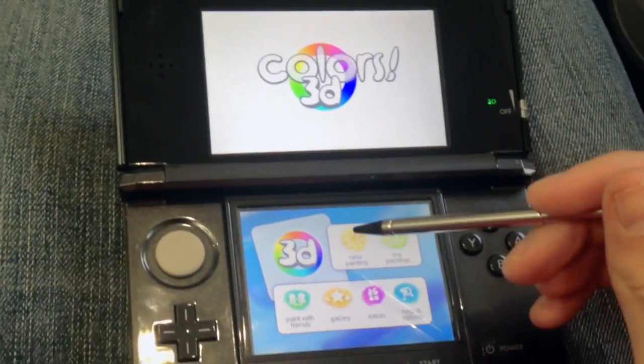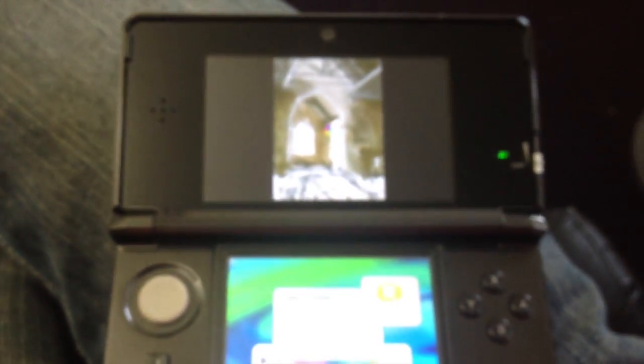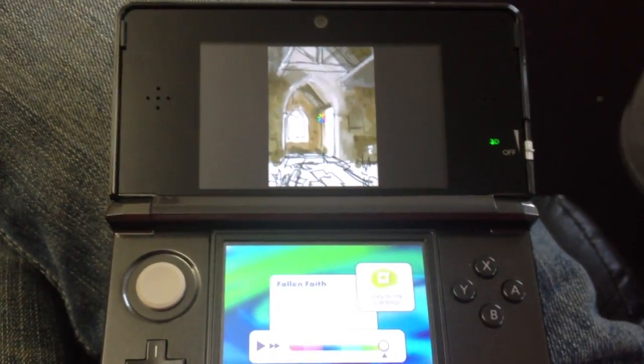There's a new game on the 3DS called Colours. Have you heard of that? It does a similar thing. It's not animation, but it's drawing. What it does is it records your drawings as you're doing them. So if someone does a really nice piece of art, you can watch how it was created, and it may be half an hour's worth of drawing and slowly putting it together. In the same way as Flipnote, they're uploaded to the website, and then you can give them stars. It sounds great. It's really nice that you can use the DS for more than just playing games.